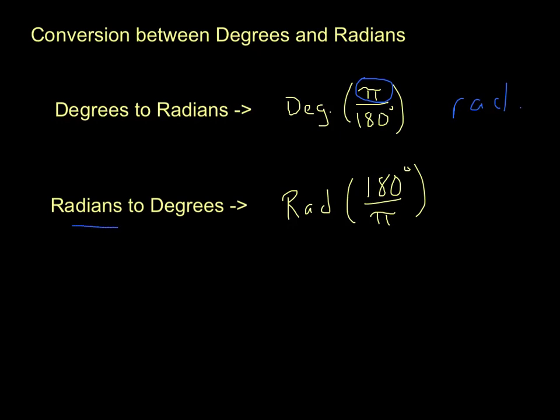If I've got radians and I want to convert it to degrees, then I just take the reciprocal and I take 180 divided by pi. Because remember, 180 and pi are the same thing. We saw on the previous page that 180 degrees is the same thing as pi. So that whole fraction is really just a value of 1. Same thing up here. That whole fraction is really just a value of 1. So I'm not changing the overall value of the angle, I'm just changing the units that it's being written in. And now that would give me something in terms of degrees.